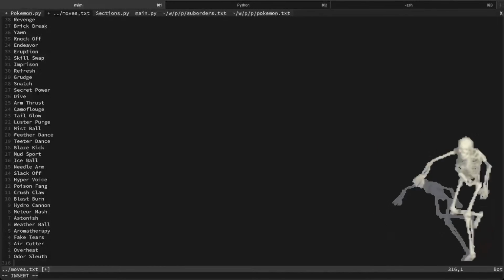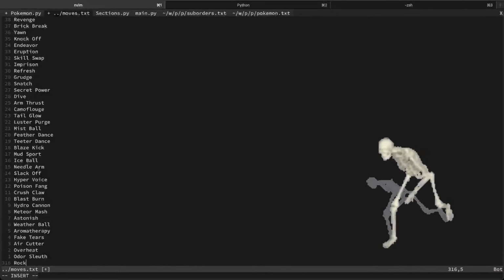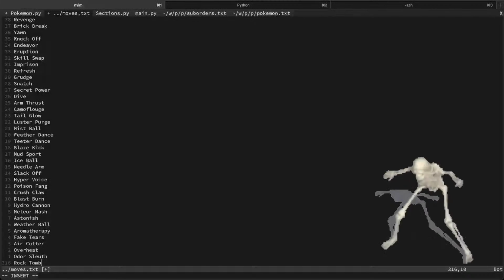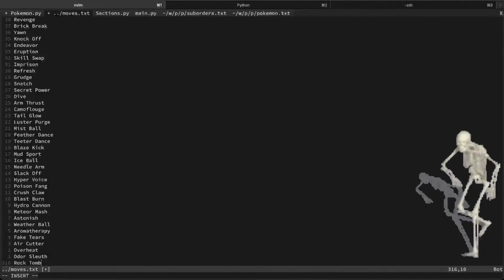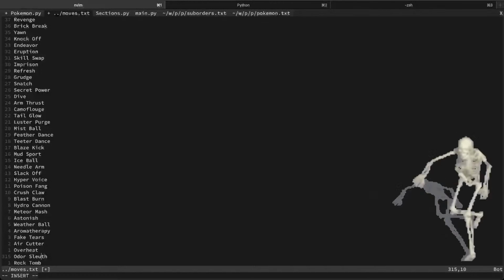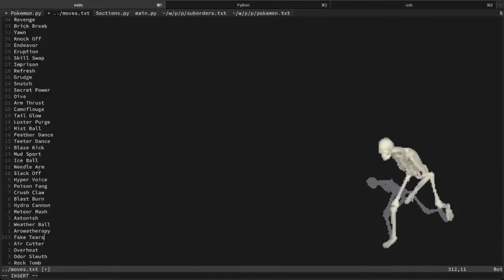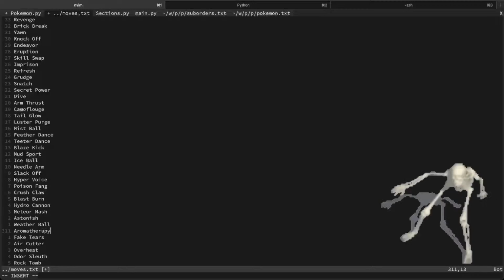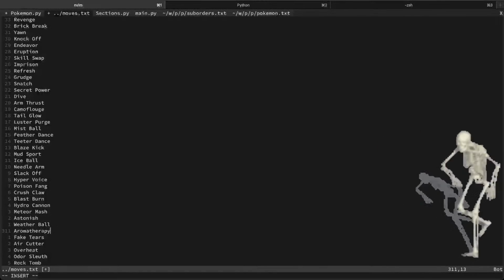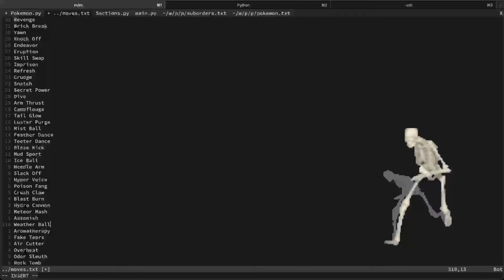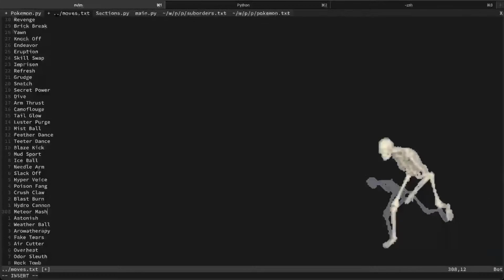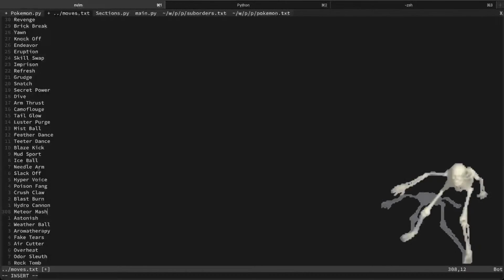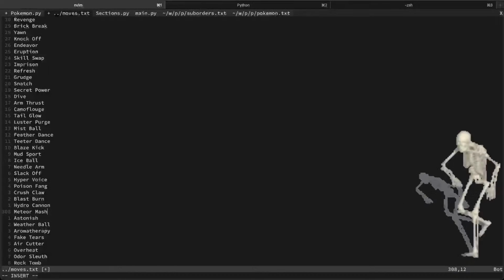No, I have to type out every single move. And as you can see, they're numbered, luckily. 316 is, oh god, wait. You have made me lose. Wait, what did I forget? Oh no. Astonish, Weather Ball, Aromatherapy. Wait. Light Screen? Reflect. Stop it. No, you're wrong. You're stinky. You're smelly.